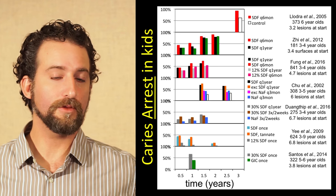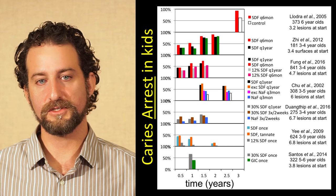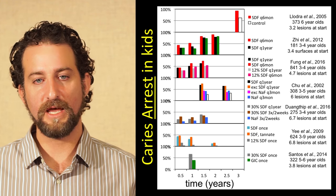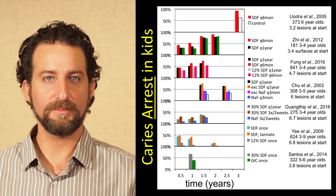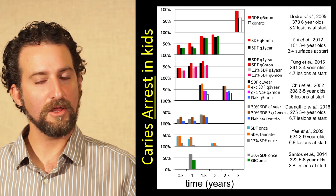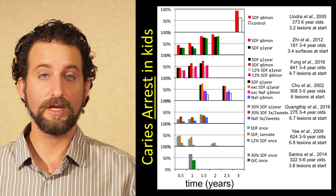We're going to carefully show you what we think matters, and we invite you to look at the data yourself and come to your own conclusions. We used all of the clinical trial data to inform our protocol and guidelines. What you see here: on the horizontal axis is time, with all clinical trial data lined up across time. It goes out to three years, with each set of bars at six-month intervals. Each panel is a different clinical trial, and each color is a different condition. If you don't see a bar, that means 0% — none of the cavities were stopped. If the bar goes all the way to the top, that means 100% of cavities were stopped. None of the bars are at the bottom, and none are at the top — this is a medicine, and most medicines are not 100%. But it does seem to work.